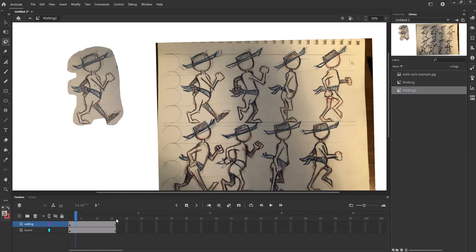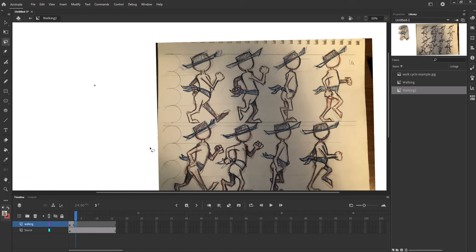What we want is a new keyframe right there, but we need a blank keyframe. Okay, we want a keyframe that's got nothing there. So I'm going to press F7 for a blank keyframe, and you see that thing totally disappears. If I turn on onion skin, you can see where it was. And that's good. We want it as a reference.